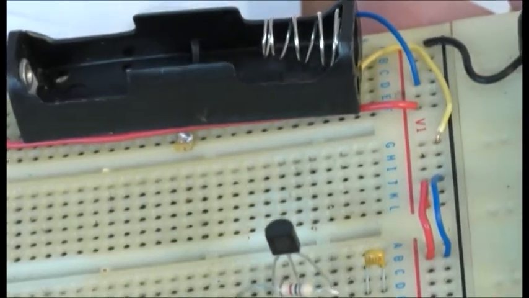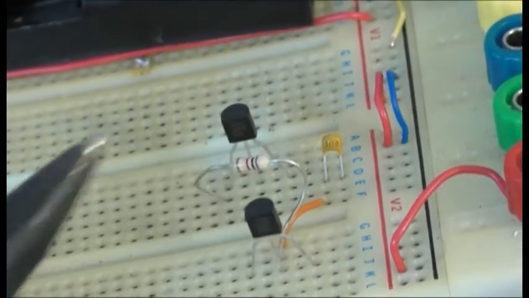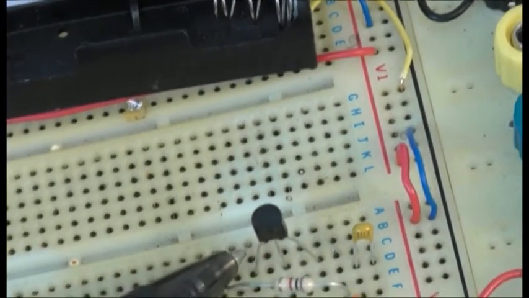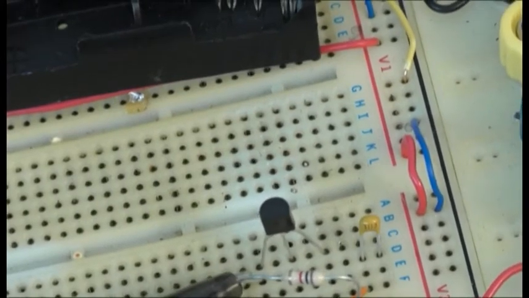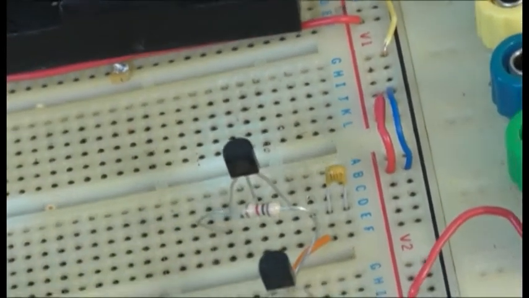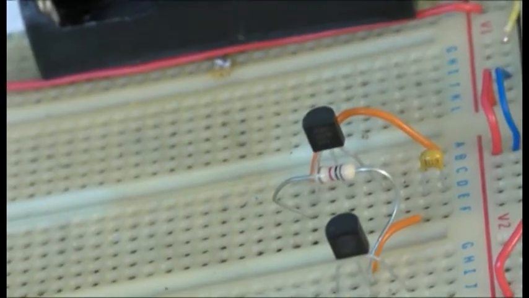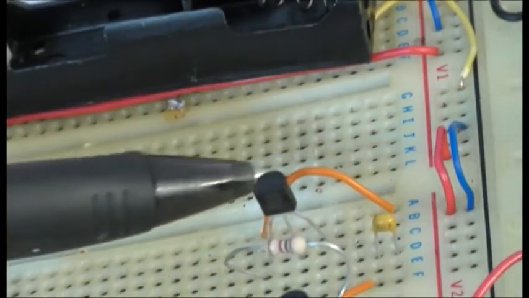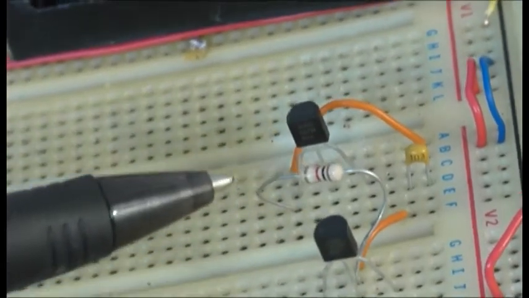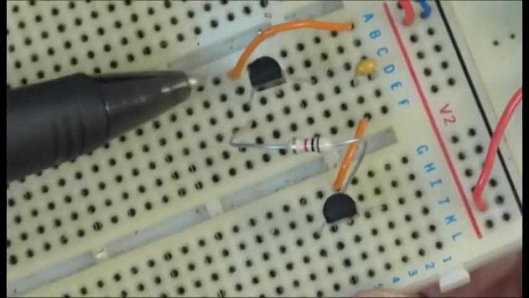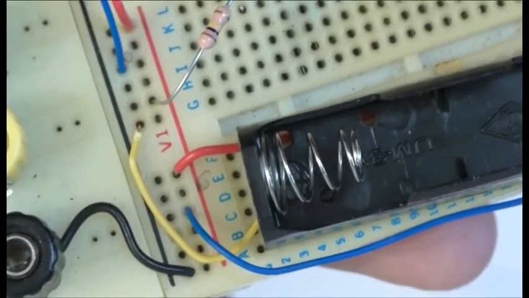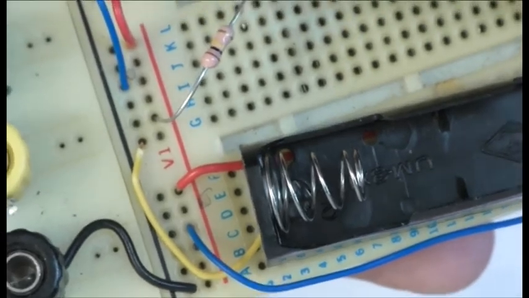I'll put in the second transistor, this one here which is possibly BC547, and the collector's on this side. So I put the 1k resistor on the other side. The collector there, I connected the small capacitor onto the other side of that resistor. And on this side of the collector, I connected the base of this one with the resistor of 100k to the positive rail.